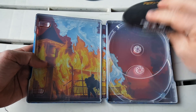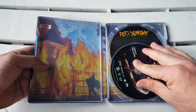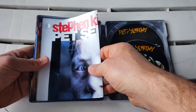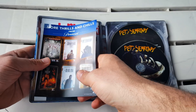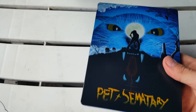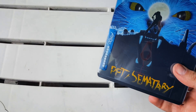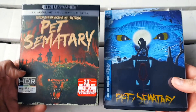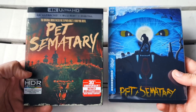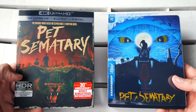Putting the discs back in — the DVD in the back and the Blu-ray up front. You get the poster, the digital copy, the Blu-ray, and gorgeous artwork. Mondo just knocked it out of the park, and so did Paramount Pictures with the regular 4K release as well. Two gorgeous editions — these will be released by Paramount Pictures on March 26, so be on the lookout for the 4K, the Blu-ray, and the FYE exclusive Mondo Steelbook.